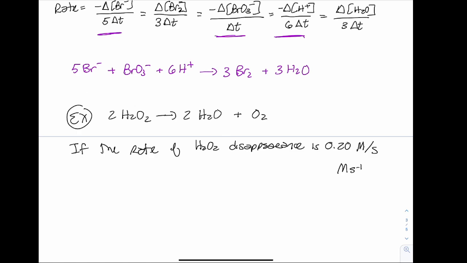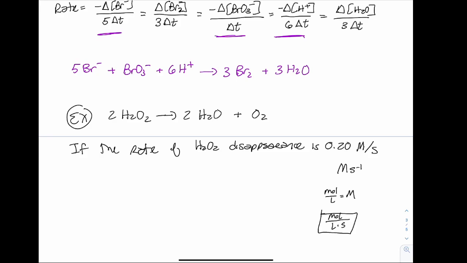And often I'll flip-flop between them. We could also write it, right? Moles per liter is what molarity is. So the other way we could write it is moles per liter seconds if we wanted, right? Molarity per second. Those would mean the same thing. This one isn't as common, but I am going to use that in this example.